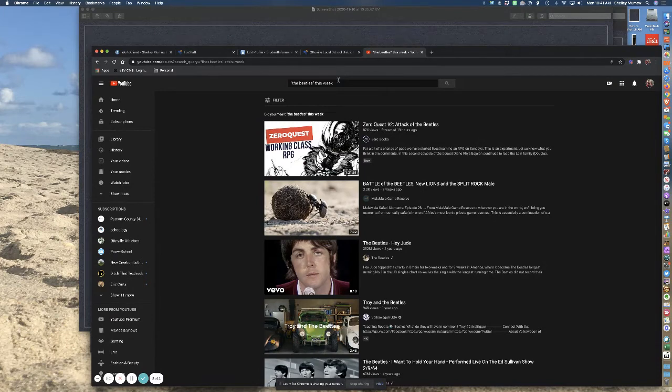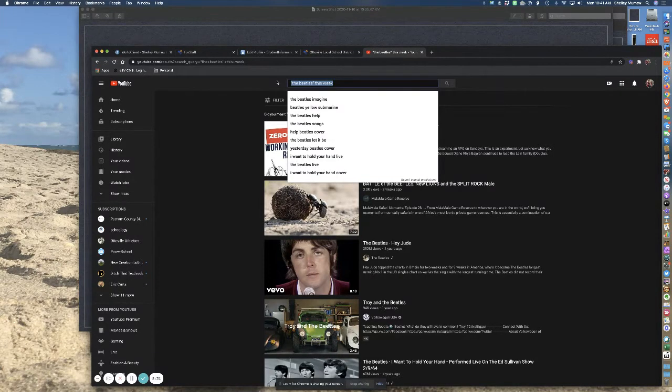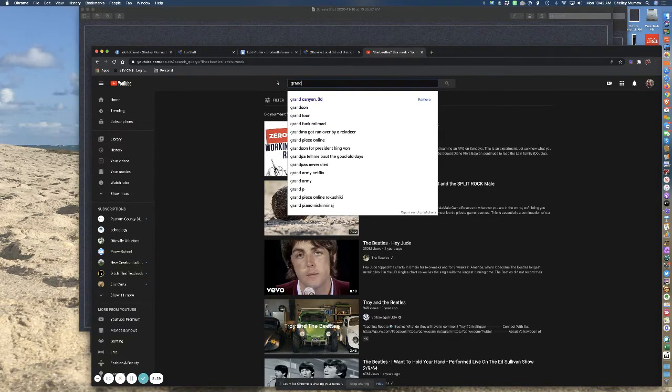The fourth thing is when you want to search for things that you could view in 3D or 360. I'm going to type in Grand Canyon, and notice I've done this prior to connecting. When I had this pop up, it has Grand Canyon 3D.